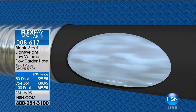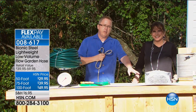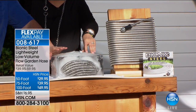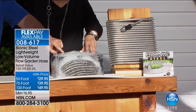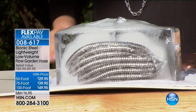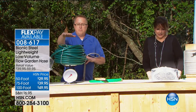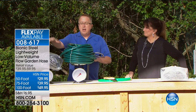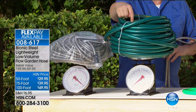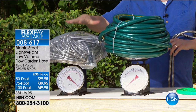It's not going to destroy the hose. You can leave your hose out all winter. If you live in Minnesota or Wisconsin, you don't have to bring the garden hose in — just leave it out all year. How great is that? How about this — these are both 100 feet. Here's 100 feet of regular garden hose and 100 feet of bionic hose. The regular weighs over 14 pounds. The bionic hose weighs about 8 pounds. So even though it's made with a stainless steel coating, it's not going to weigh more — for the same length of hose.